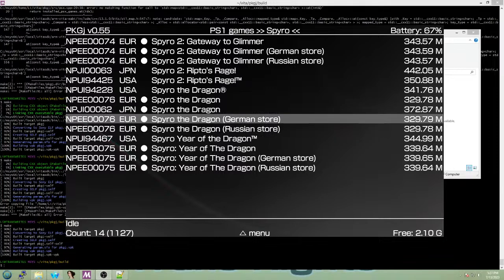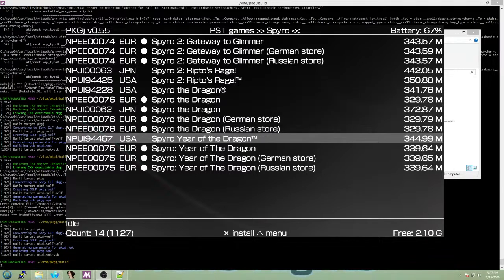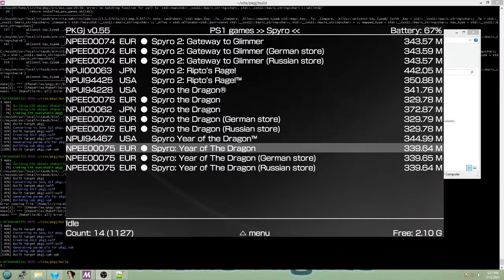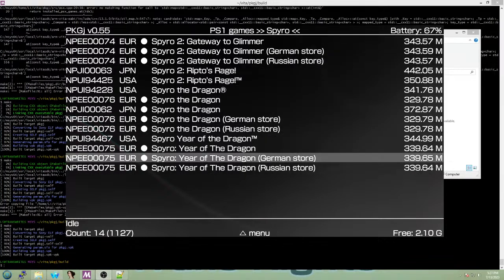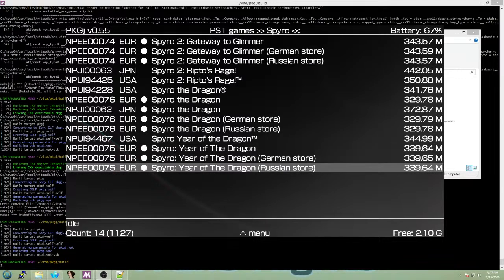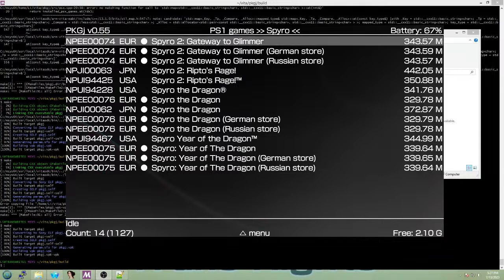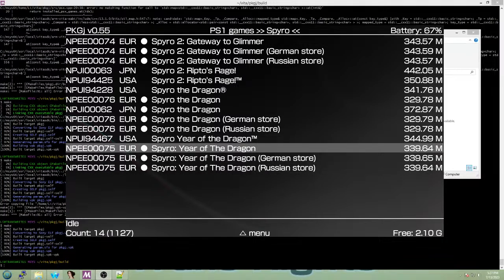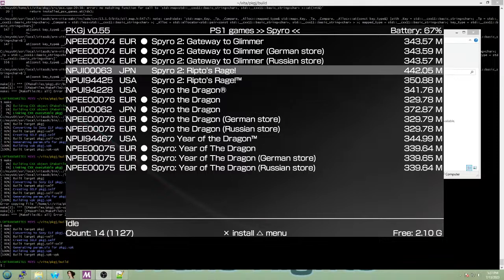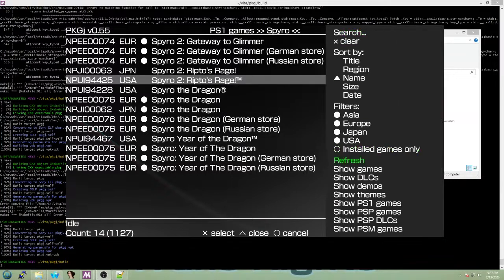And if I go down, this thinks all four versions are installed, because they all have the same ID, right? It thinks all the versions of Spyro the Dragon are installed. That's a bit funny.